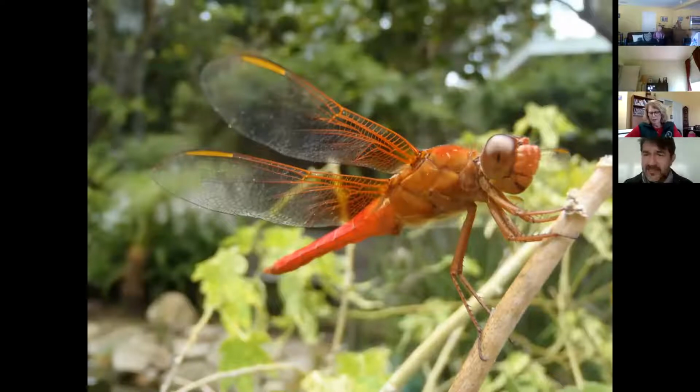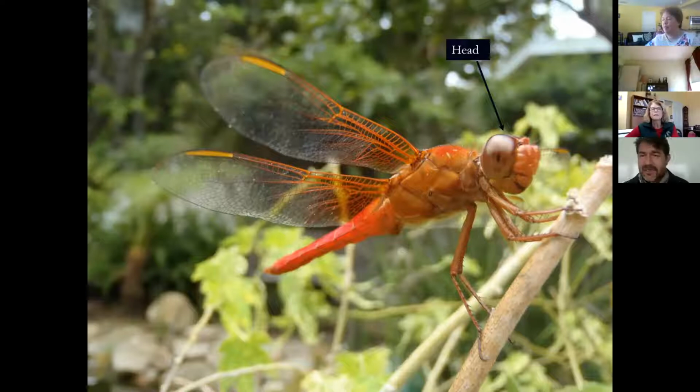So, the insect anatomy. We're going to have an animal that has three different segments. The first segment is known as the head. Obviously, this is going to have the eyes, which in most cases will be a very nice set of eyes to be able to see the flowers, or to see you as you're coming close and fly away. So that is very important. The head will come equipped with a pair of antennae. The insects we're going to talk about will have a pair of antennae on the head.